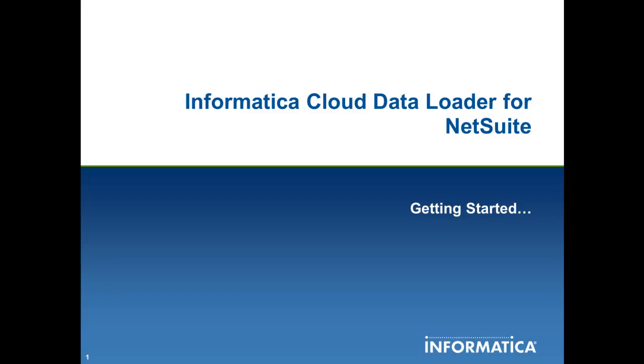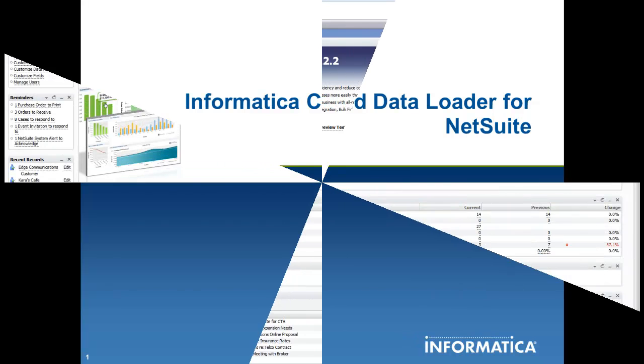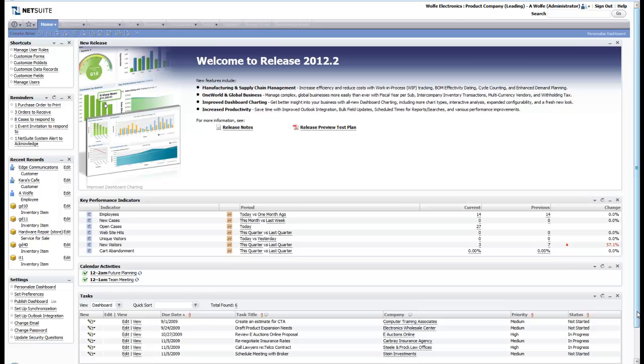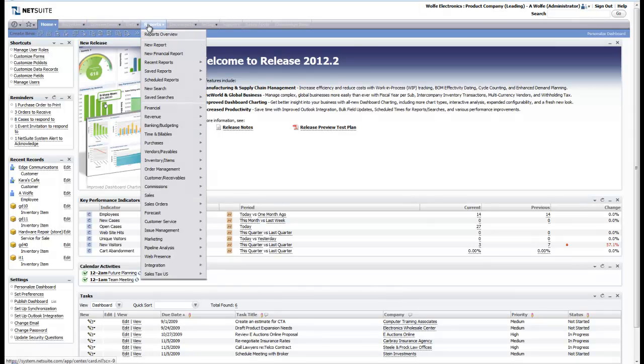I'm going to show you how to load data from a flat file into NetSuite and how to do it in a quick and efficient manner so you can get the most out of your NetSuite application. Now NetSuite is a pretty powerful cloud ERP application and has numerous capabilities from sales transactions to various reports to general ledger accounts and others. But before you can make use of those capabilities, you need to first get data into NetSuite.